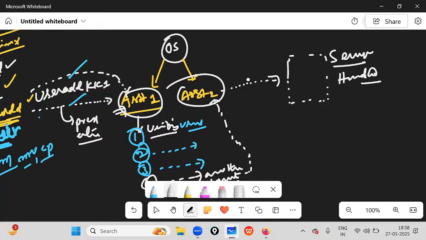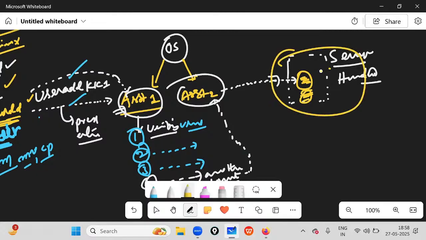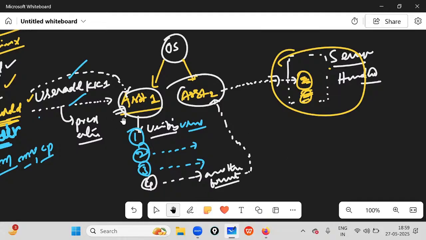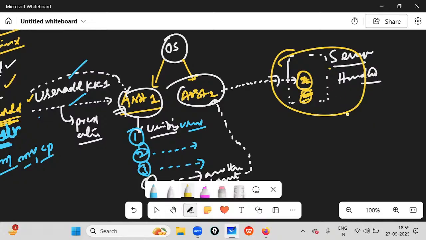So this assistant number 2 directly connects with this hardware. Hey, hardware, this is our request. Please execute immediately and give a response immediately. Like that, assistant number 2 is talking to hardware. Sir, is it possible to talk to the hardware by the user? No. As a user, you are not able to understand the hardware language, and the hardware understands binaries only. Zeros and ones only. Okay, right. That's why you are unable to talk with the hardware.